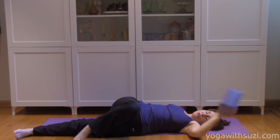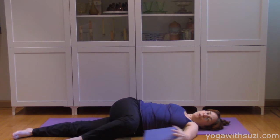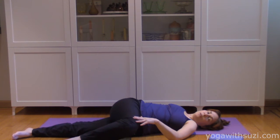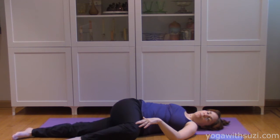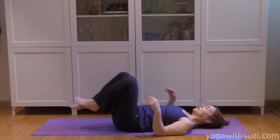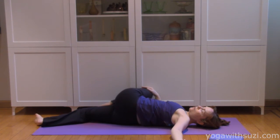And here's another place you can use the prop. I can put my knee right on top of that. You can also do it without the block and maybe just have your hand. I love doing this little rocking motion with myself. It feels really good. Again, I'm always trying to remind myself to relax all the other places that I'm not stretching and using my breath. And then I would take my knees back into my chest and straighten the right leg, bringing the left leg over.